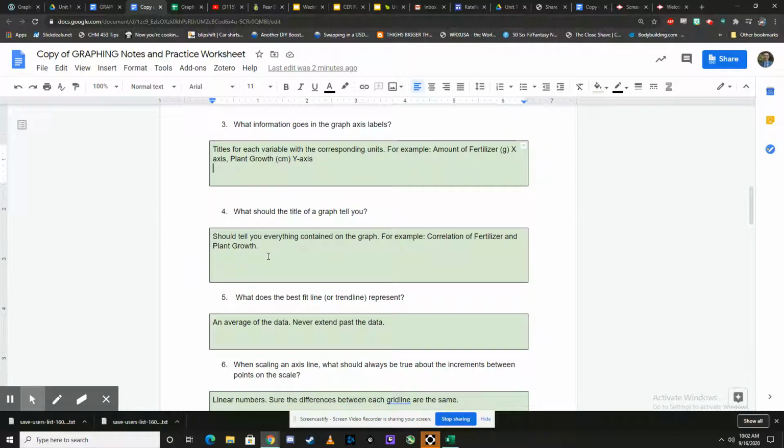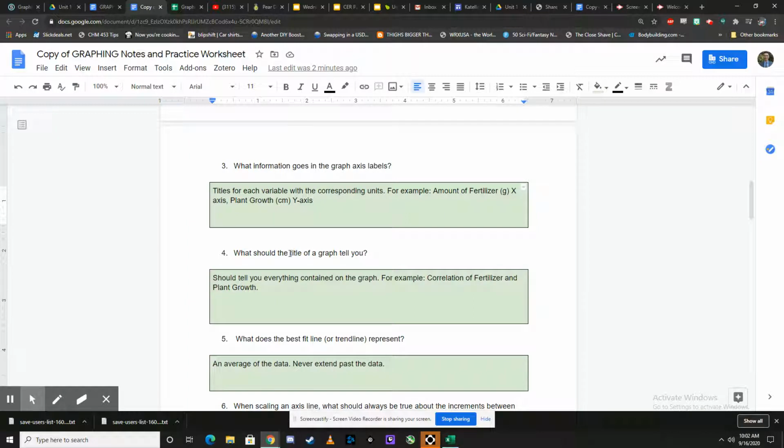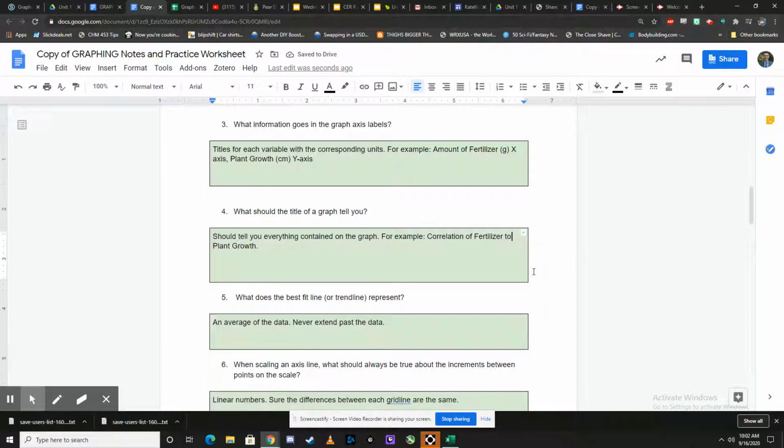So again, the title should tell you everything you need to know about the graph. If we're studying fertilizer and plant growth, you would not just say plant growth. You would say something like correlation between fertilizer and plant growth. So it would not just be one word; it would be a little phrase or statement.